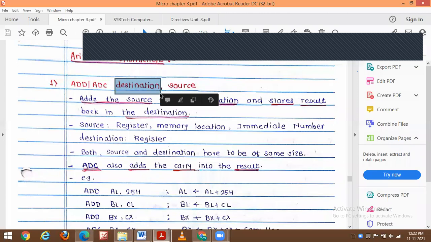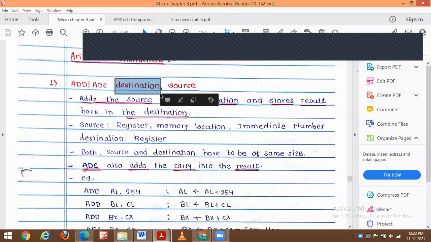Segment values are 16-bit. Offset values are only 4-bit, because the address bus and data bus are 20 bits, right? But our 8086 is a 16-bit microprocessor, while the address bus is 20-bit. To manipulate the address bus up to 20 bits, 16 plus 4 extra bits we have to use. Those extra values are nothing but the offset value. That offset value is nothing but the instruction pointer.